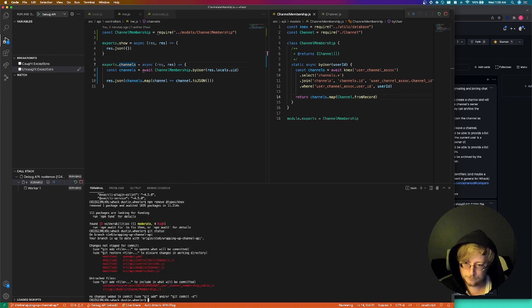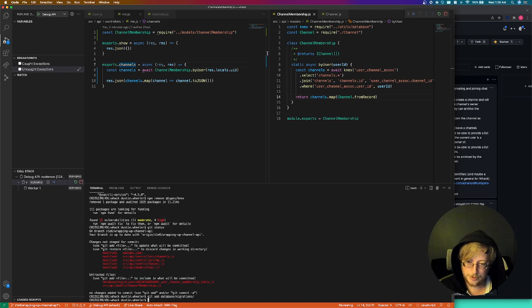All right, so we'll get our migration in place: add table that stores what channels a user is in.